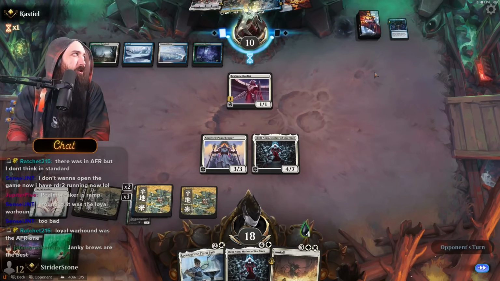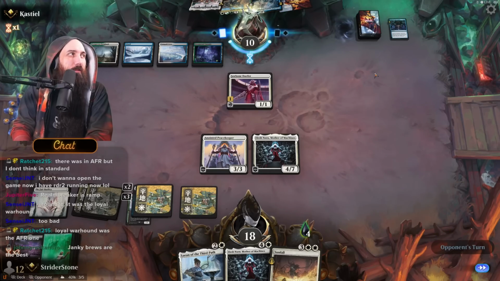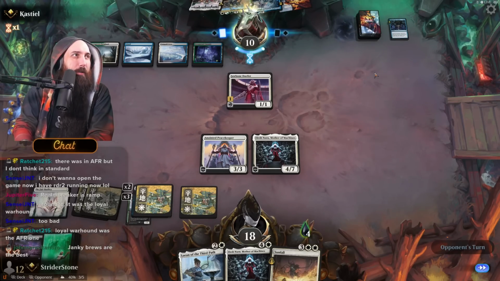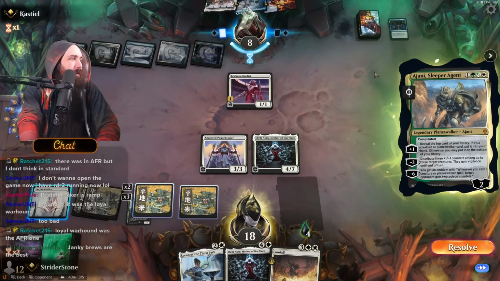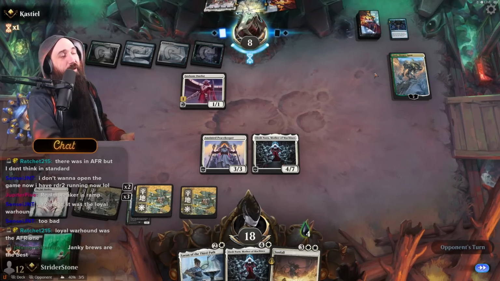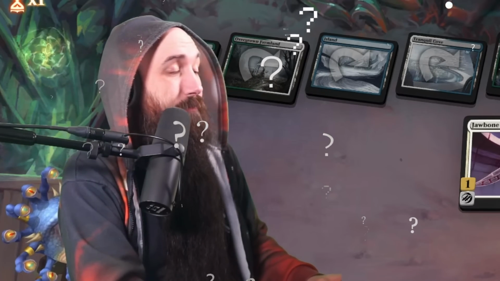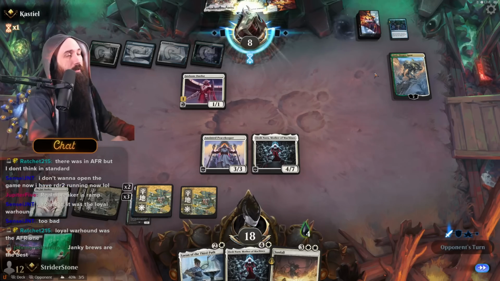Why do people play creatures? It's too much big brain. It's too much. You got it. All right, listen, Ajani, I don't speak Spanish.